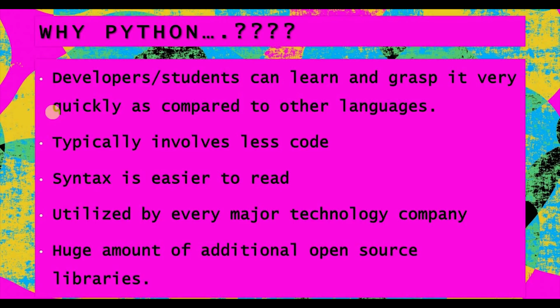Plus, there are huge amounts of additional open source libraries that are available to download. That's all the basic reasons why we are going to learn Python. So right now, Python is a very hot commodity in the programming world. So now let's jump right into it. And to start learning, we will have to install Python first on our systems.